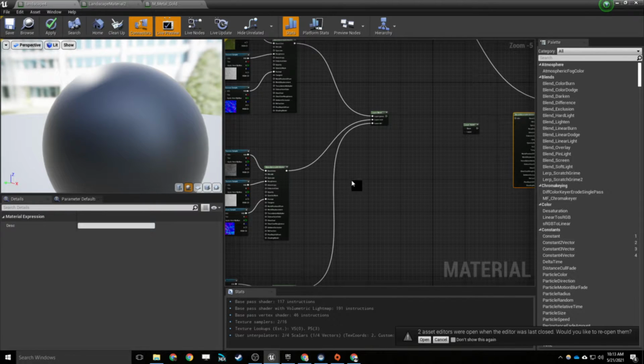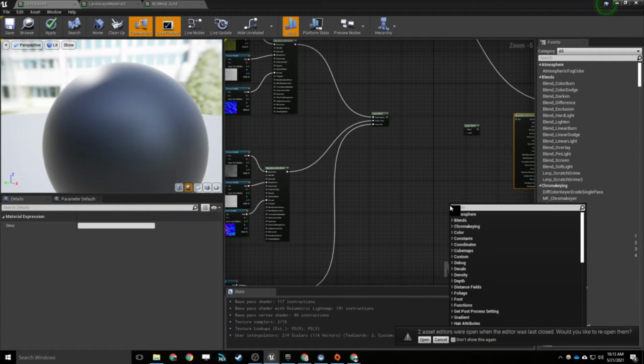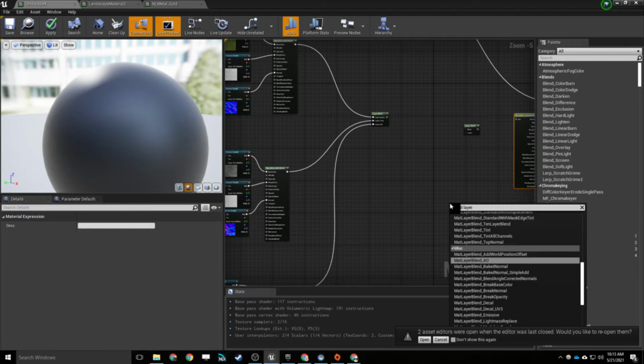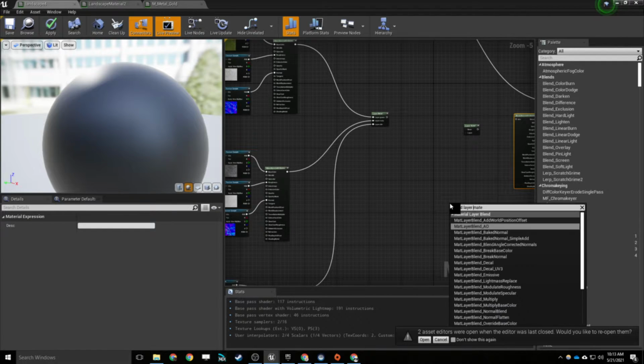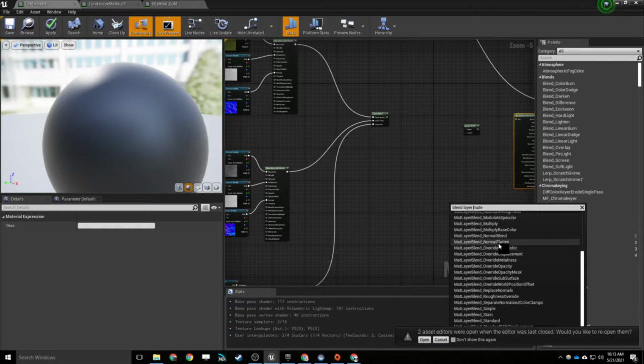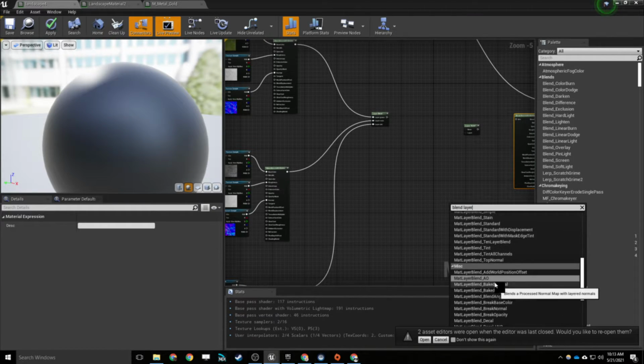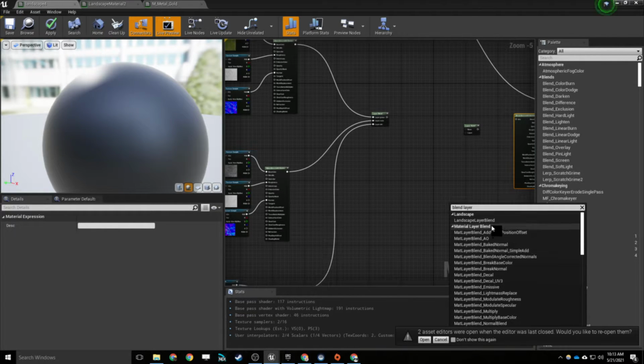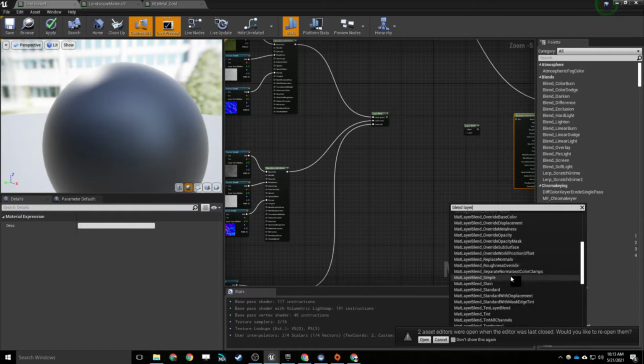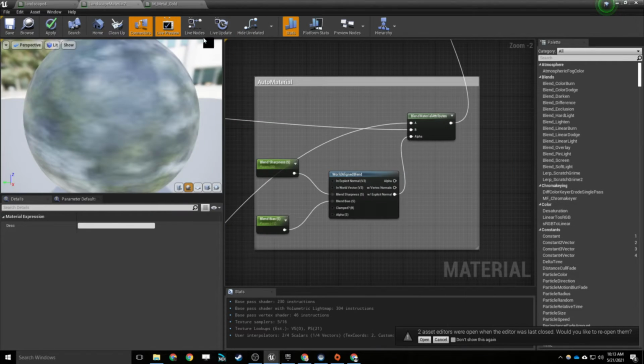So go back here, blend layer material. Now there's different ones we can blend it by, so I'm just trying to get the exact one that it is.